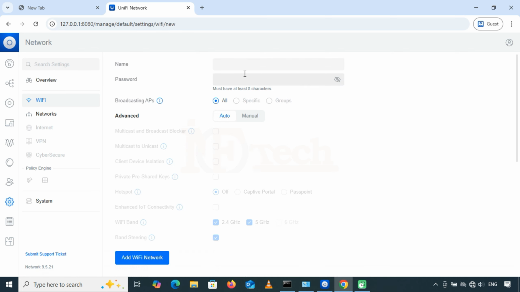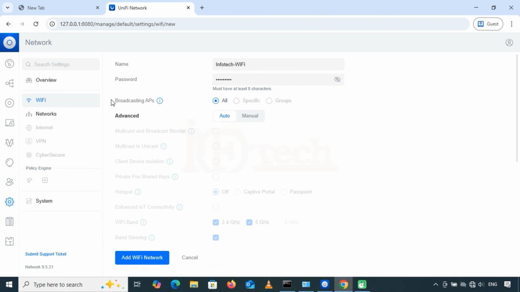The Wi-Fi network settings page will open. In the name field, type the name of the Wi-Fi network. I am going to name this Wi-Fi network Infotech-Wi-Fi. In the password field, enter the password for this Wi-Fi network. To view the password, we can press the Show button, like an eye, on the right side of the password field.